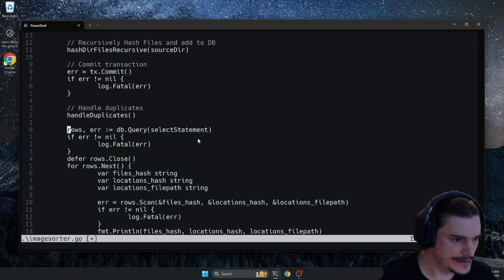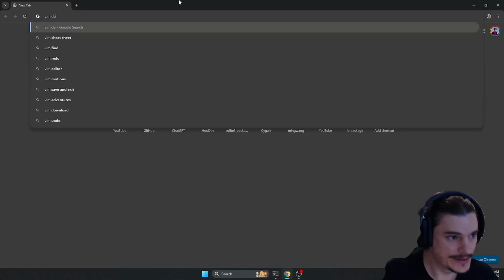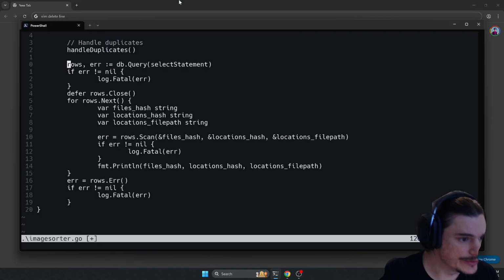Actually, maybe now is a good chance to learn another Vim command. Let's throw this in there as something else that we can learn at the same time. So Vim delete. What do we want to do? This is relative line numbers.